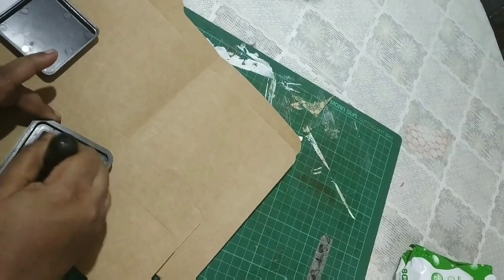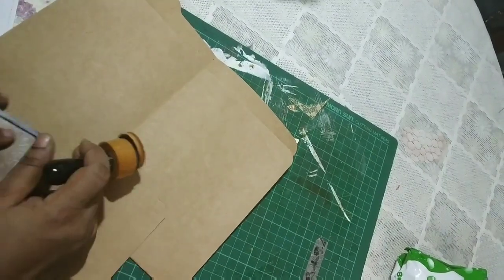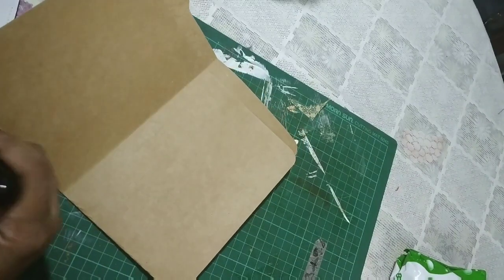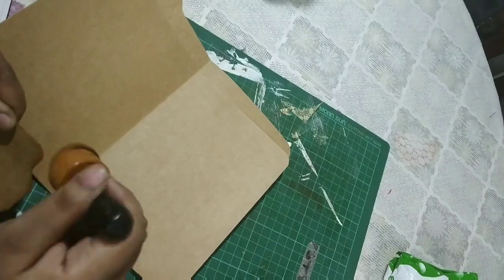I could have gone with ground espresso, but I thought it was going to look too dark, so I'm not going with that. So I have my faux file folders ready, and I'm just going to ink this up.